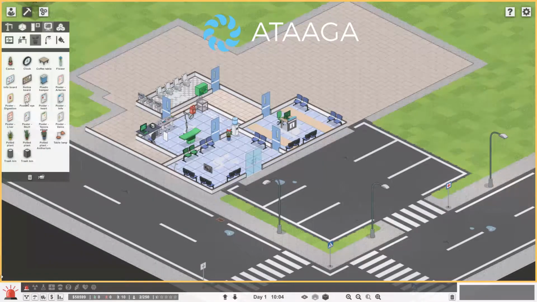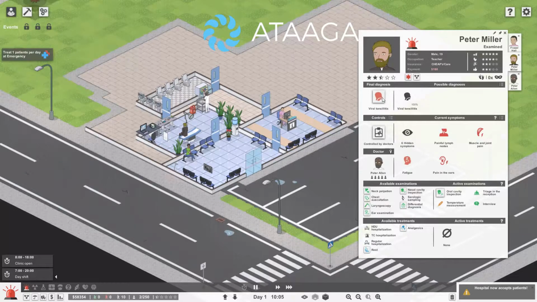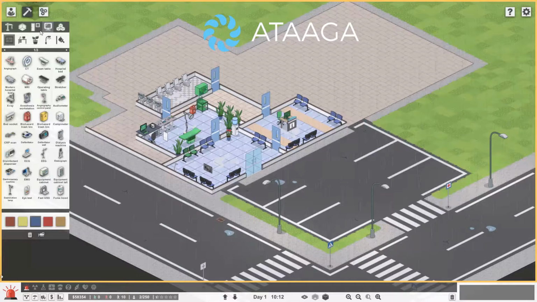Right, I think we'll start working on the prestige straight away, even though it's not really important at the start. But these things improve prestige. So I'm going to plant a few there. Right, so we've turned it into a nice environment. It's still not updated though. Right, let's add a vending machine.